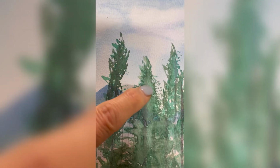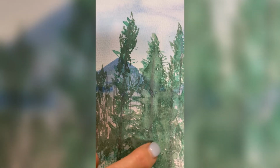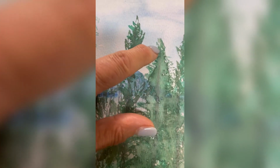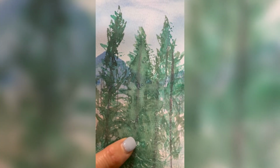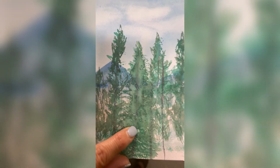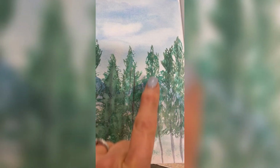After you do the pull out, what you need to do is go back in with your whites or your yellows to bring out all of the brights. Okay, the darks are plenty enough at this point, but you want to bring out all of your brighter areas on top whenever the pullout is dry. So you would do your pullout one day, and then the next day you would go in and add all your details.